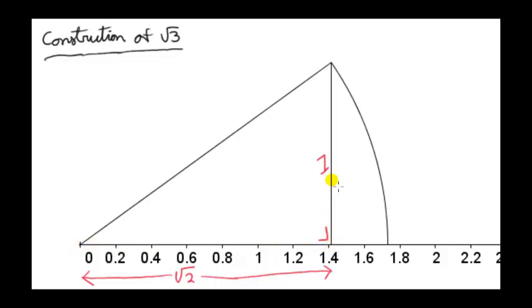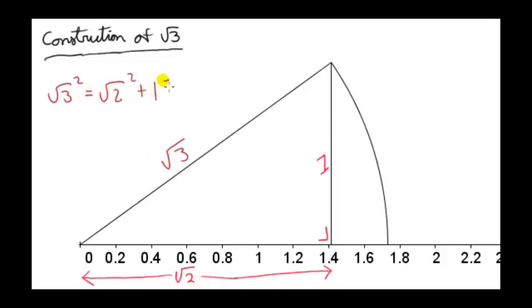What we do is erect a perpendicular line of length 1 — we saw in previous videos how to draw a line perpendicular to a given line, or you can just use a ruler and a set square. If we draw in the hypotenuse of this right-angled triangle, it's easy to see that it equals the square root of 3, because the square of the hypotenuse is indeed the sum of the squares of the other two short sides. To show root 3 on our number line, get your compass, put the point here, set it to a length equal to the hypotenuse, and construct an arc down onto our real number line. This number is the square root of 3.